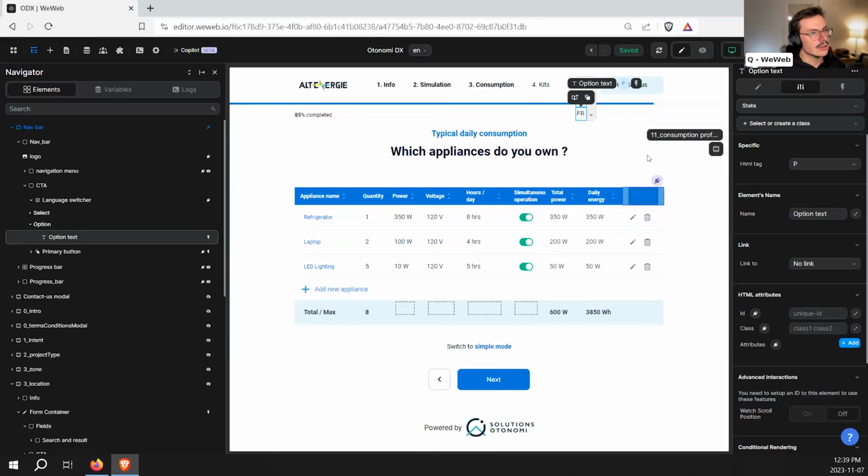And maybe WeWeb Copilot can help too. Because this is typically the type of question where even us, we rely on Google to relearn the CSS because we don't know it by heart, sadly. But sometimes you can ask WeWeb Copilot also to help for this. I use it so often. It's so helpful.